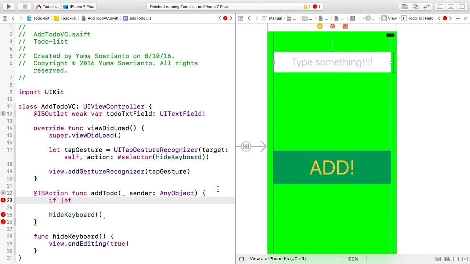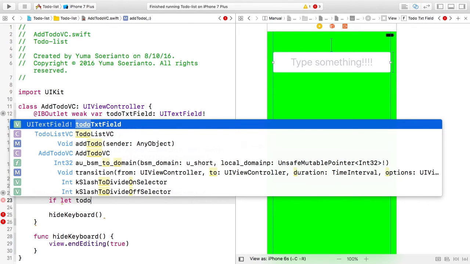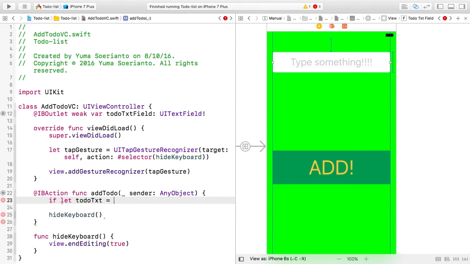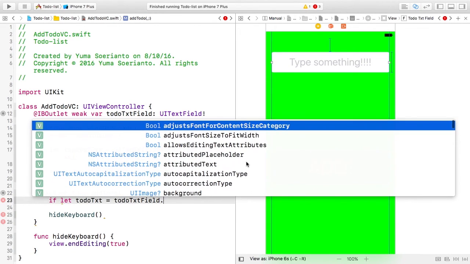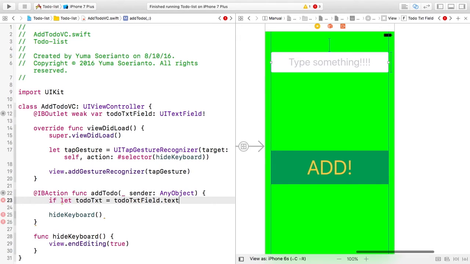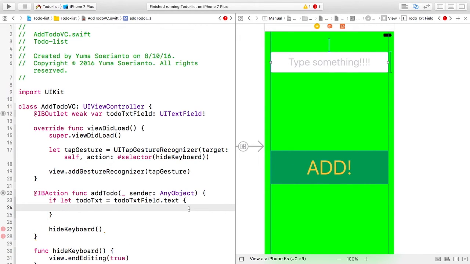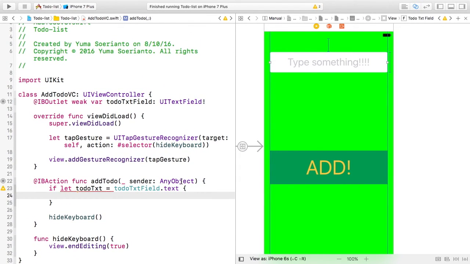So it's just if-let toDoText is the toDoTextField's text. Because this is optional, we want to check if it's nil or not. I guess we also want to check if it's empty, but you can do that for yourself. Remember the if statements, you can do that.